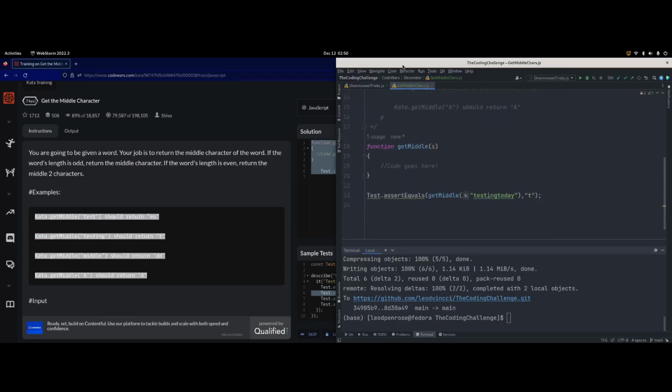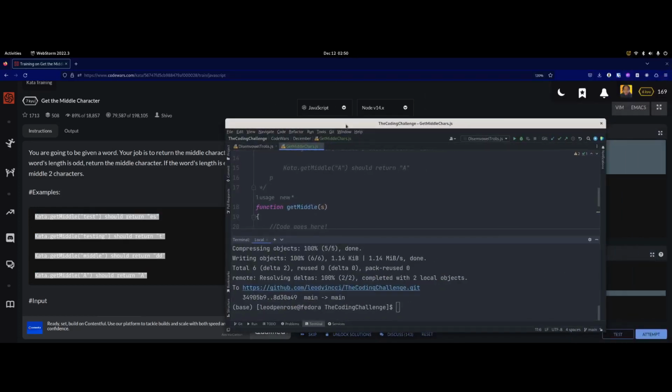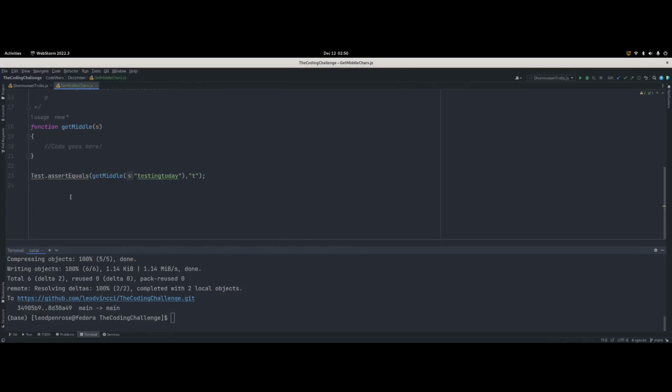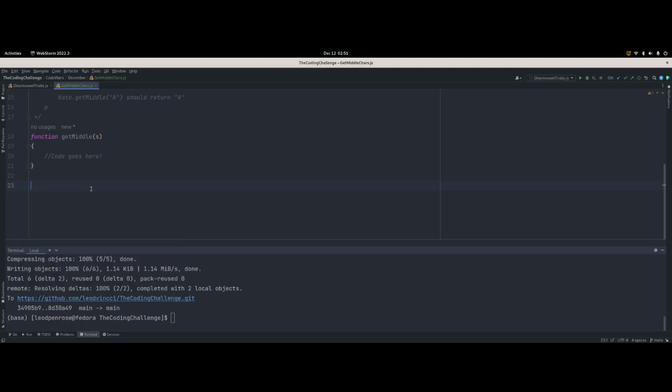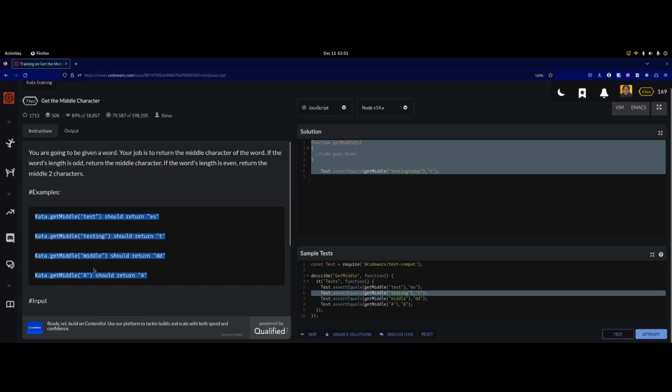And from here we can go ahead and do some pseudocode. Okay, so let's go ahead and do this first. So we'll do a console.log. I would just do a getMiddle with some type of string. So we're going to test it with, let's go ahead and test it with middle.